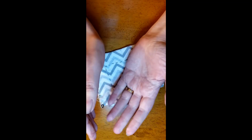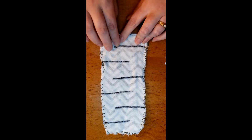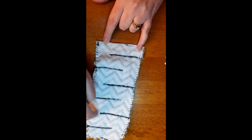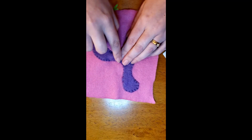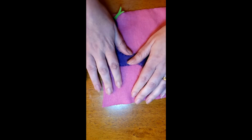So if you're going to do this, let's talk about what you might want to do. You're going to want to draw out your design onto your fabric. This one is similar, except instead of going around, it goes back and forth all the way through. We did make some of them that have choices that you make, and I think I showed the snake one as well. So for any of these, you're going to want to figure out what sort of maze you want to do.